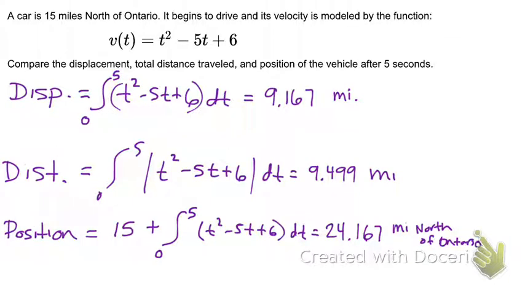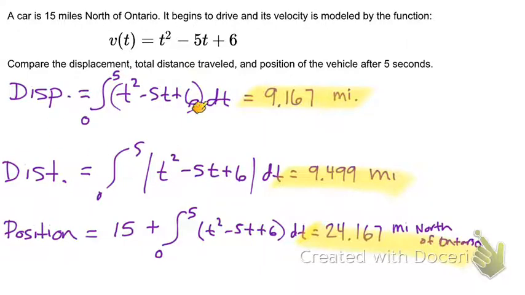So again, this is a super, super speedy car. It was able to travel 9 miles in 5 seconds, but that's okay. It doesn't have to make a ton of sense. But that's how you find displacement, distance, and position. These are very heavily weighted. Maybe not as much as function analysis, but these questions come up often and students get confused by them often. So make sure that you know the difference between these three equations.